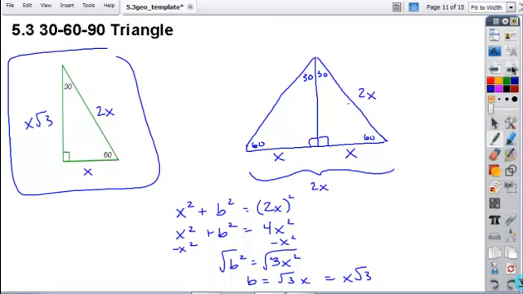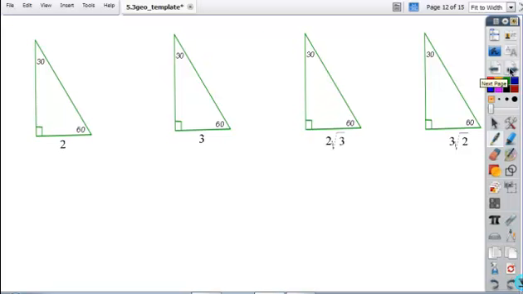Let's take a look at how these patterns apply to different types of 30, 60, 90 triangles. We'll start with the simplest one. The simplest one is if I give you the shortest leg. If you're provided the leg opposite the 30-degree angle, it's a really straightforward pattern. Again, you're looking at x, 2x, and x root 3, and just fill in the pieces. So if we want to find our hypotenuse, we double the leg opposite 30 degrees. So 2 times 2 is 4. And then to find the longer leg, we take this shorter leg and multiply it by root 3. So 2 root 3 fits our pattern.